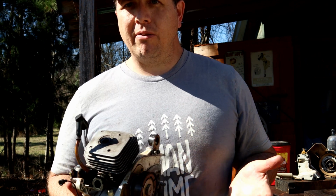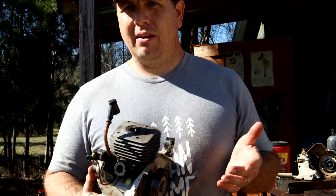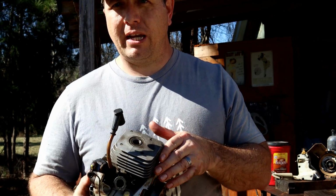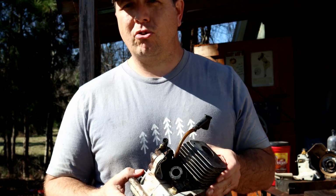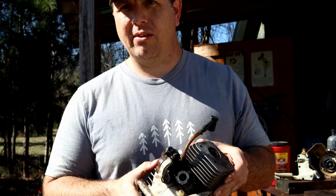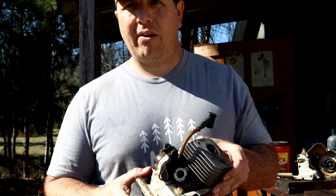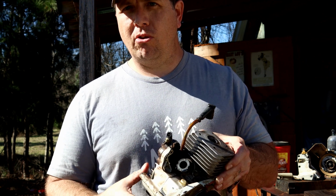I just noticed when I was cutting down those big trees, I know it's only a 50cc saw, and my chain's rakers were down a little bit. That Stihl all-in-one raker taker-downer sharpener dealy, I think it took my rakers down too far, so I was trying to take too much wood at a time, especially with a little saw like this. But it was still bogging, and it wasn't running as good as I would like. So I'm going to see if I can get a little more power out of it, and maybe we can continue to use it for those bigger trees.